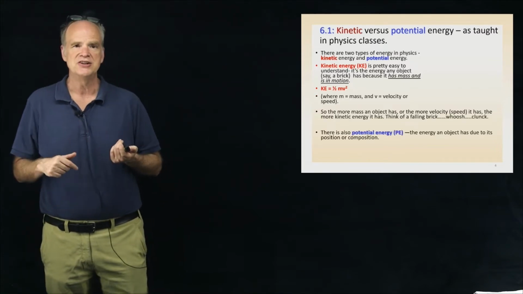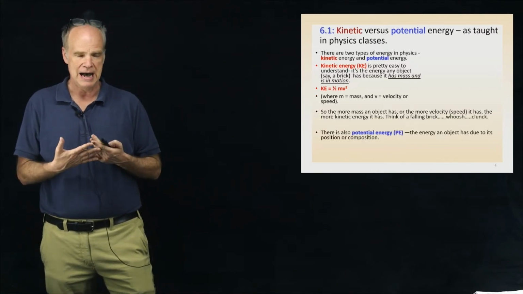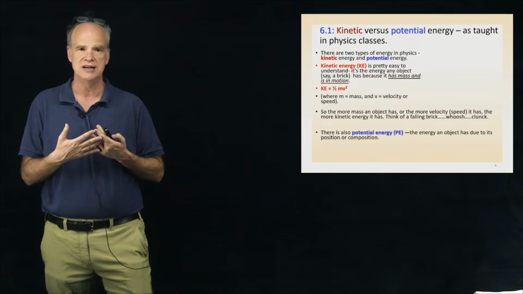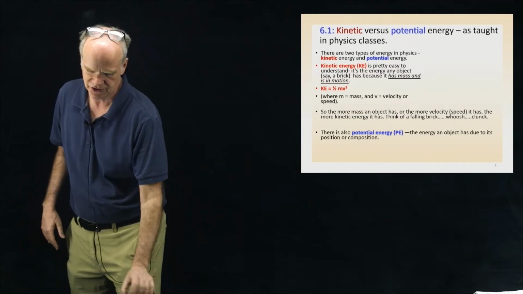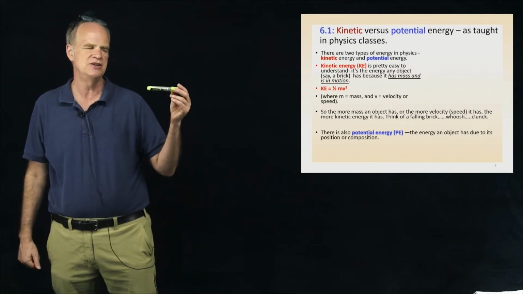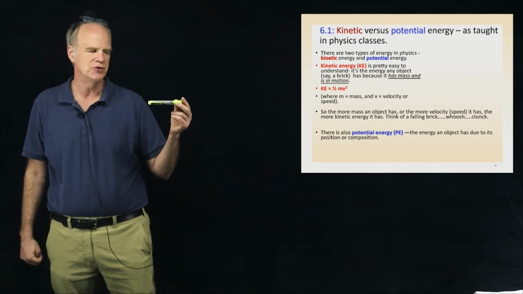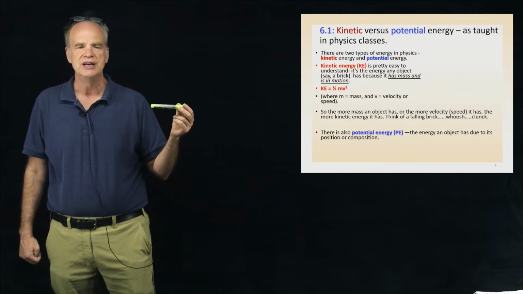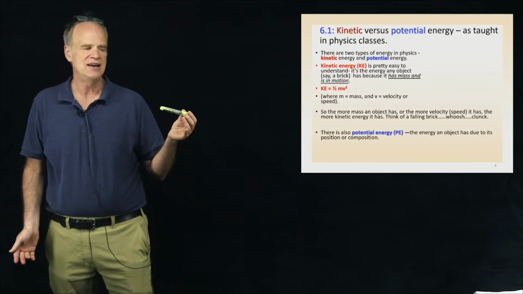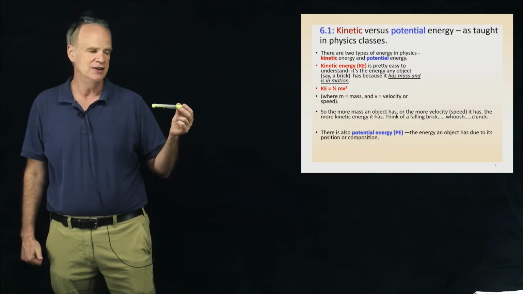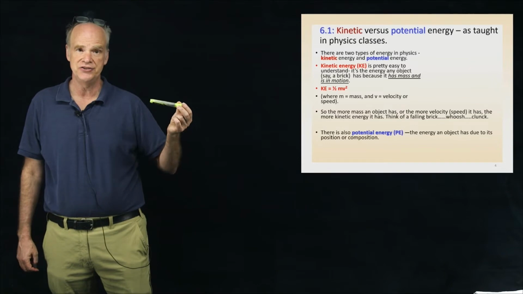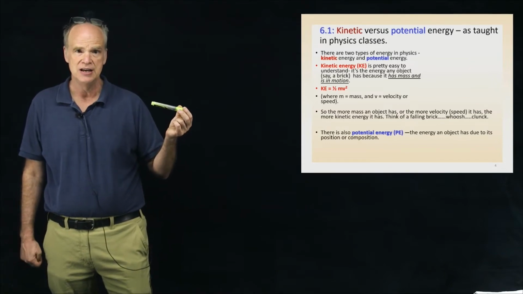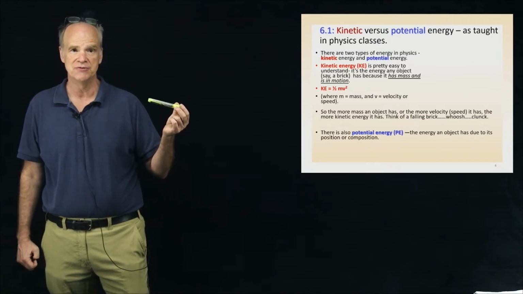Move on now to potential energy. What is that? So objects also can have potential energy due to their position. So let me give you an example of this. So we have a pen here. And so this pen is a certain distance above the ground. And in physics class, you would describe this pen as, although not having kinetic energy because it is not moving, it is having potential energy because it's a certain distance above the ground.